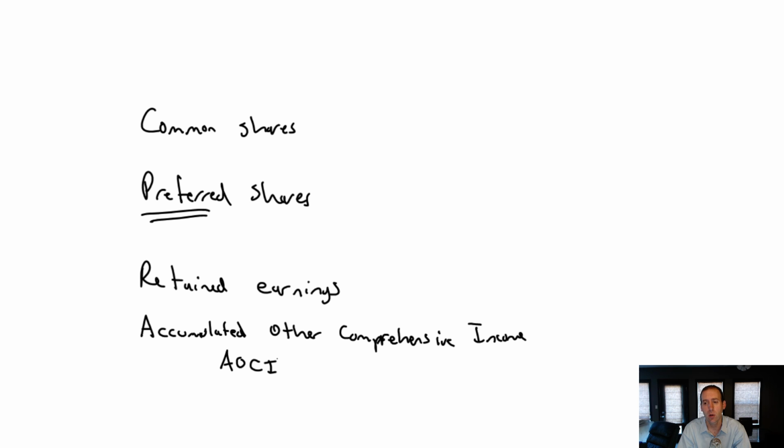And then there are categories. Now, I'm not going to go through the categories of other comprehensive income. I'm just going to give you one example. And the example I like to give here is a lot of losses and gains in foreign currency. So let's say I'm Nintendo, a Japanese company, and let's say they report everything in yen, and let's say the yen is weak. If the yen is weak, that's really good for Nintendo. Why is it good for Nintendo? Because they sell stuff in dollars, they sell stuff in euro, they sell stuff in the world's currencies. They sell around the world. So if the yen is weak, and they're selling this stuff in dollars, they translate it back into yen, it looks really good on Nintendo.